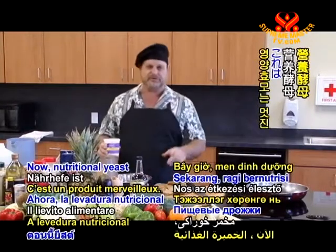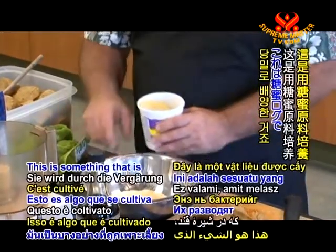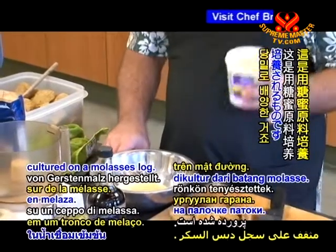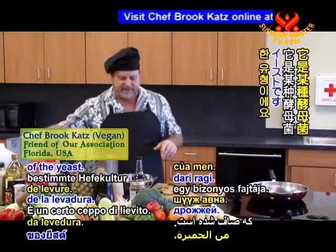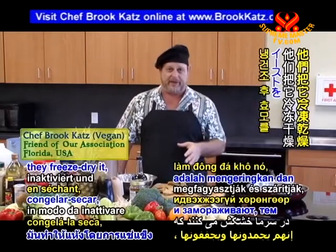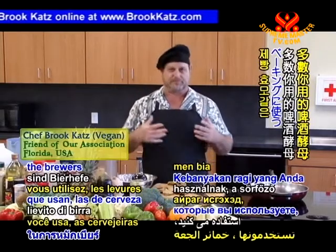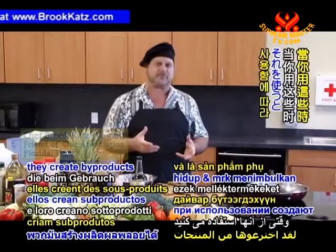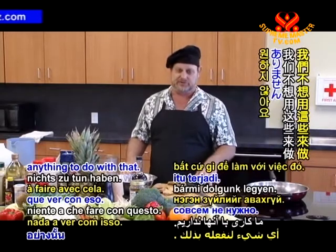Now, nutritional yeast is a wonderful product. This is something that is cultured on a molasses log. It's a certain strain of the yeast, and what they do is they freeze dry it, which inactivates the yeast. Most yeast that you use, the brewers or baking yeasts, are living yeasts, and they create byproducts as you use them. We don't want to have anything to do with that.